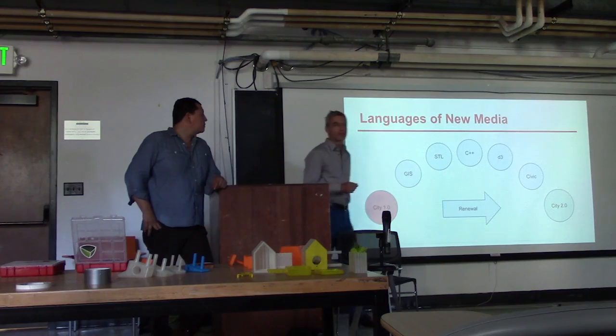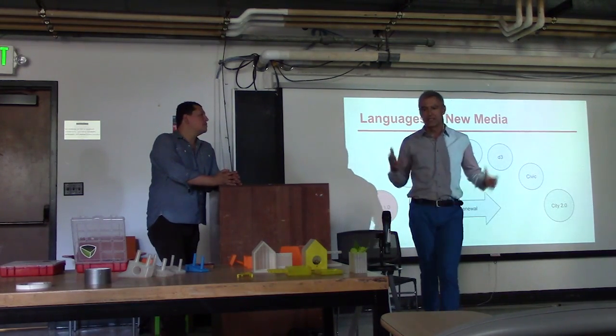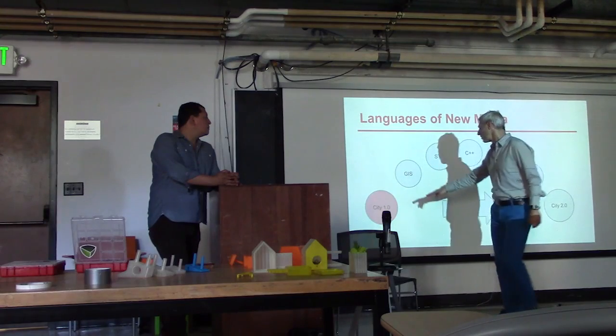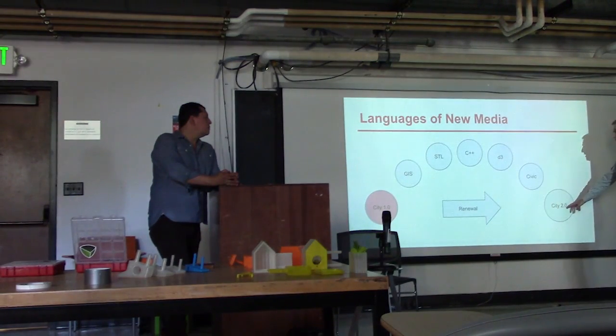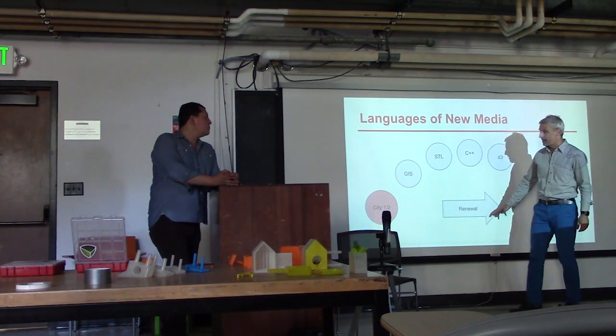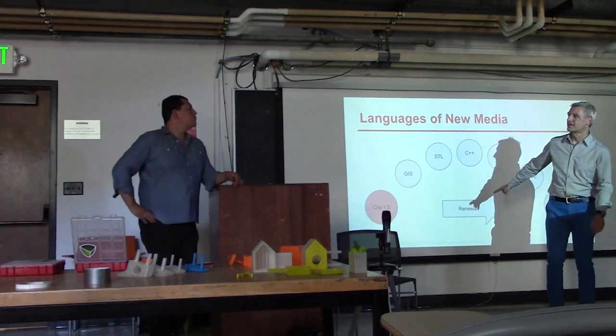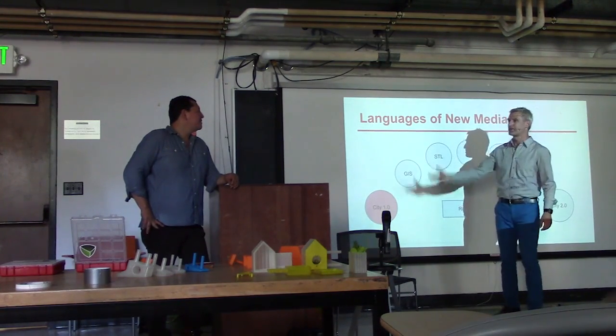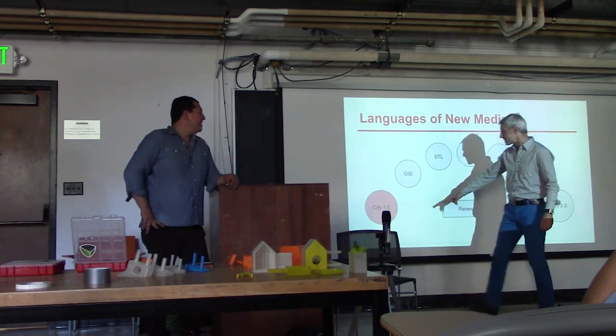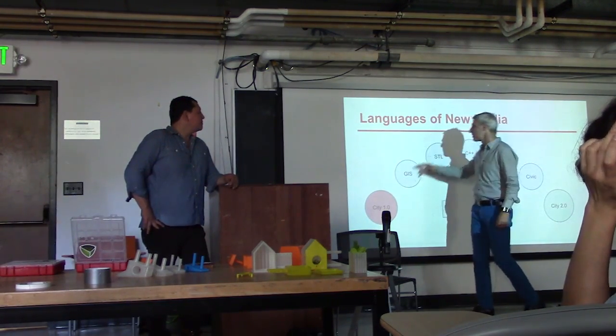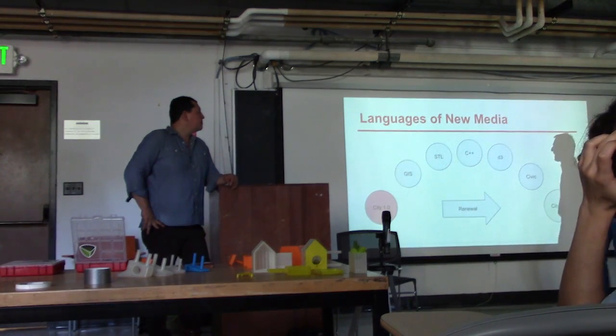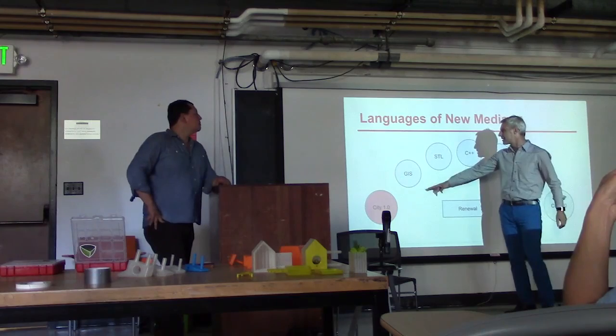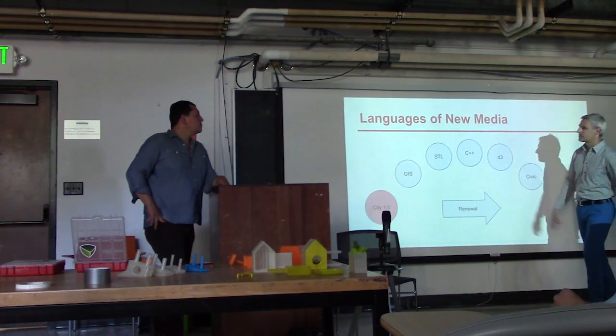So all that shapes the place. What do we do with that? We want to learn to combine these two languages: the language of the object and the language of data, and see how we can use those to improve civic processes. Our blueprint is to talk about City 1.0 and City 2.0 and figure out how we can go through a process of renewal. Today is a Jewish New Year, so Shana Tova. It's a time of renewal. We ask what languages might be useful to figure out what kind of renewal is possible for a city. There's the civic language of community meetings and council meetings, but there's also technical language. In our course, we want to address all these languages.